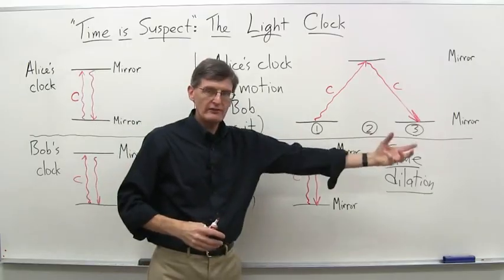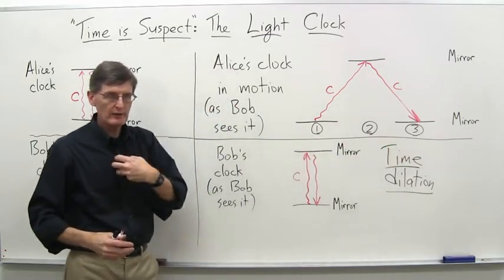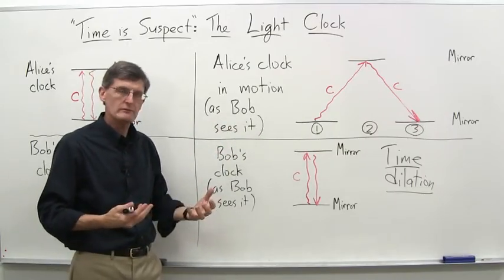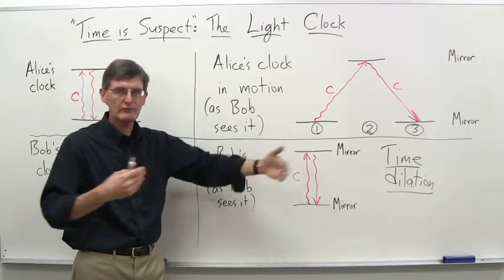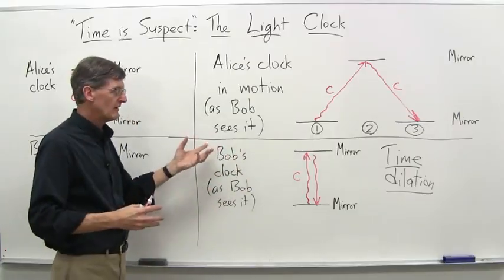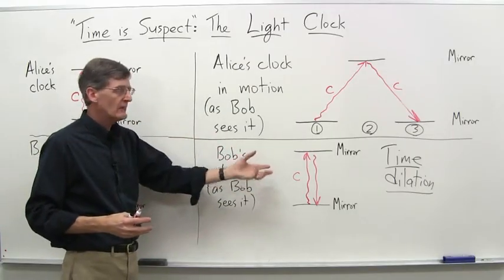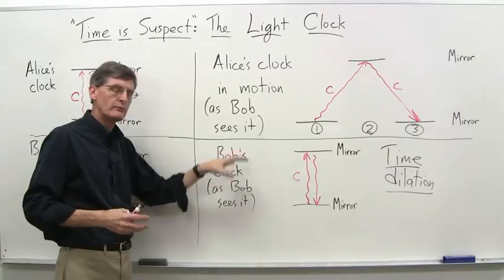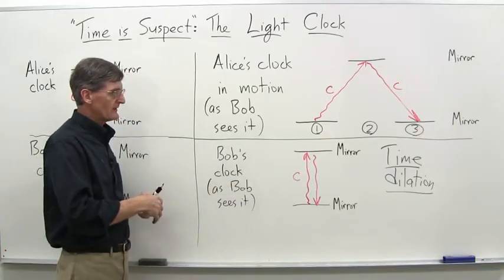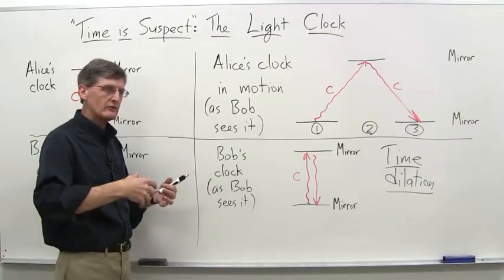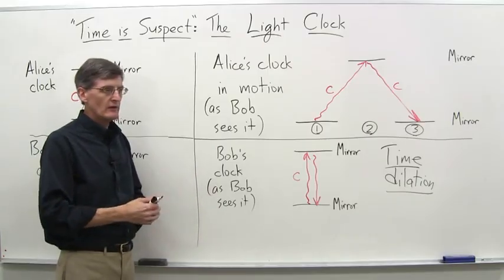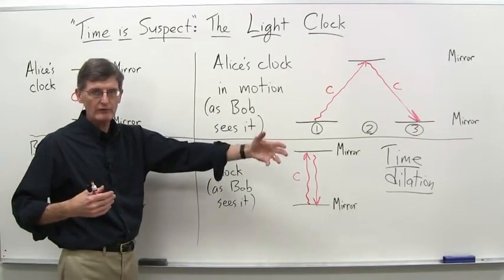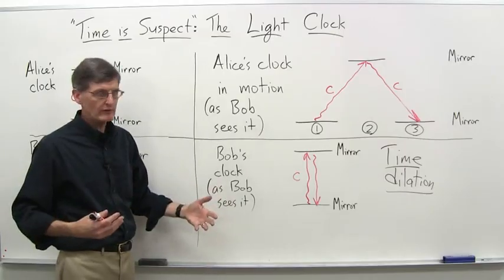And yet my friend observing me would see me as short. And you say, well, that's not a contradiction, of course. It's just how perspective works. And it's a little bit the same idea here. It's actually not a contradiction. It's just how the perspective works in terms of Alice observing Bob's clock, and Bob observing Alice's clock. So, again, not an exact analogy, but in everyday life, our common sense perspectives, we understand the idea of perspective, something farther away is going to look shorter, because we're just used to it. We see it all the time.